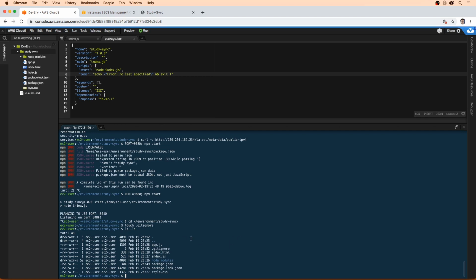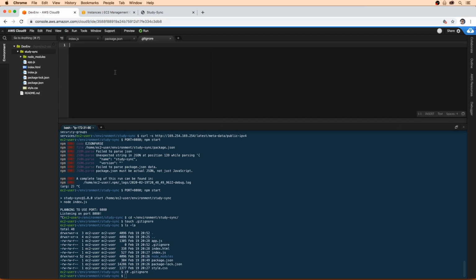So if we want to open up that .gitignore, we're going to use our handy dandy c9 command, .gitignore. And if you don't want to type everything, you just hit tab on your keyboard. That saves a lot of time when you're auto-completing stuff. Works for most things. And what we're going to do is type in node_modules. That's going to ignore this folder completely, because we don't need to include that with Git. Now that we have that set up, you may want to set up your Git config global username and email. We're not going to worry about it right now, but we'll probably be prompted for it, and it'll just be an annoying message every time we see it.